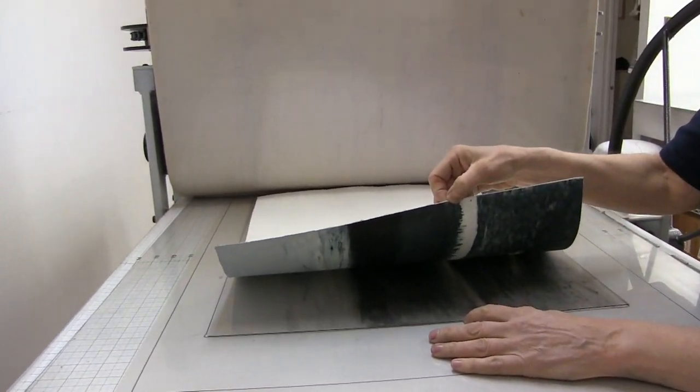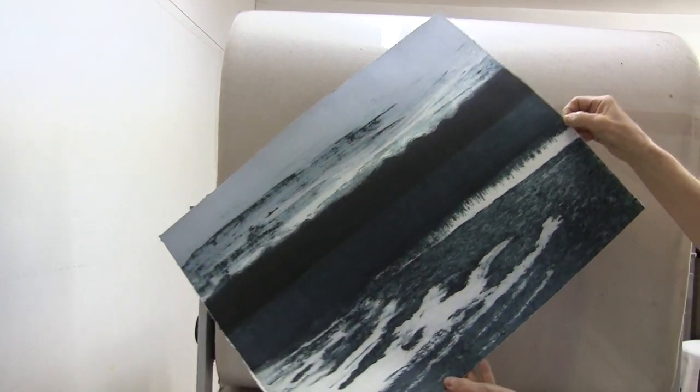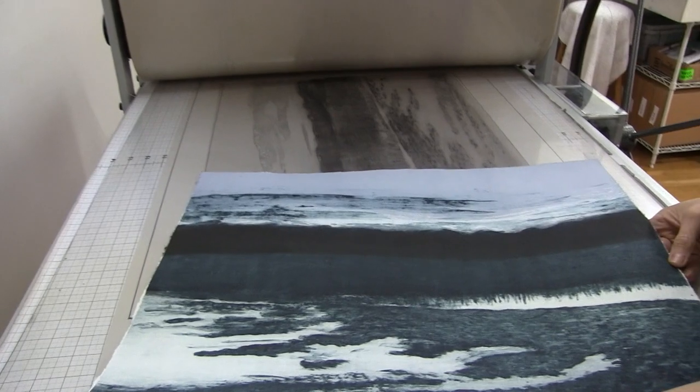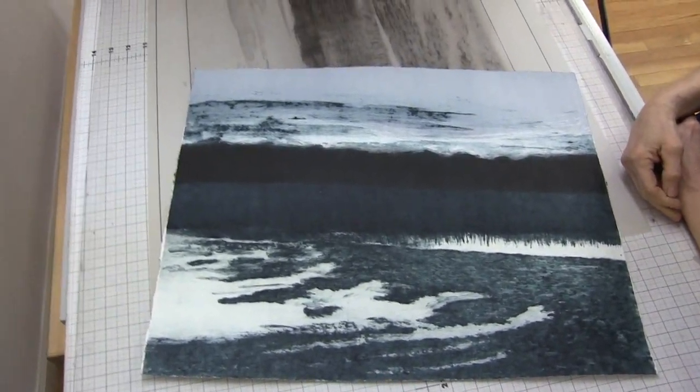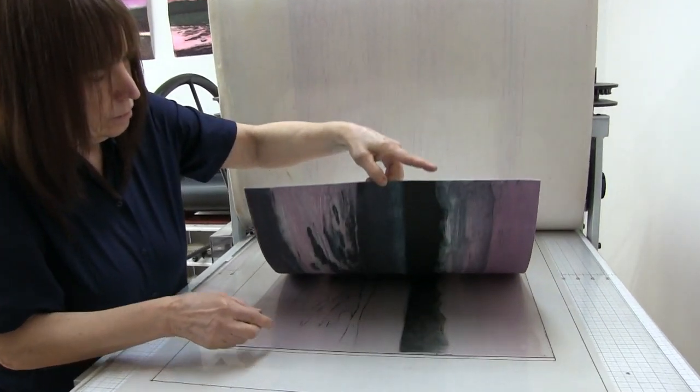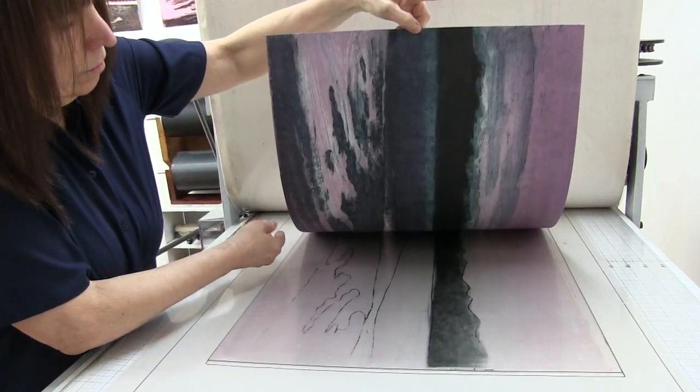Too much pressure and not enough ink on the plate may cause the paper to stick to the plate when going through the press. I recommend gradually increasing the amount of pressure as needed.